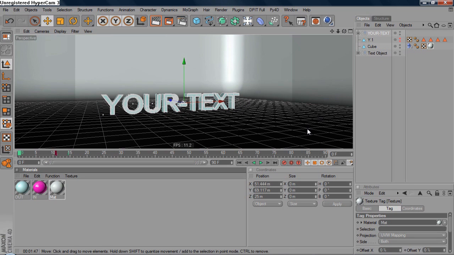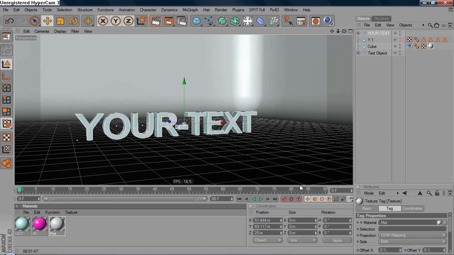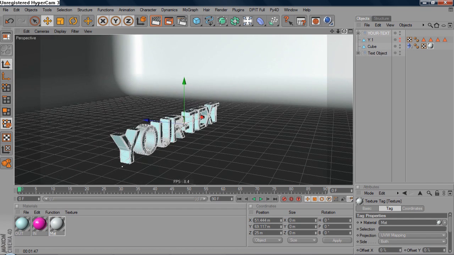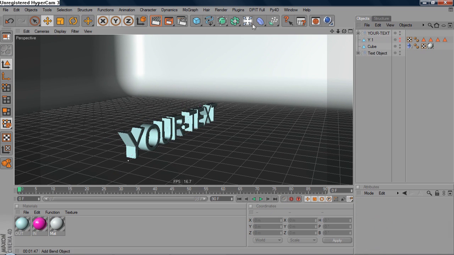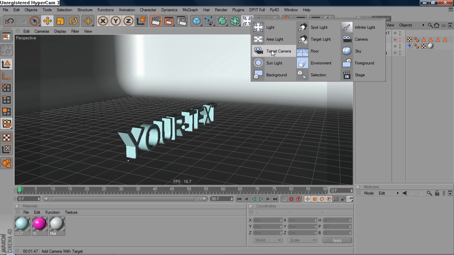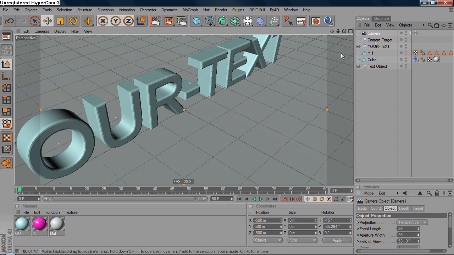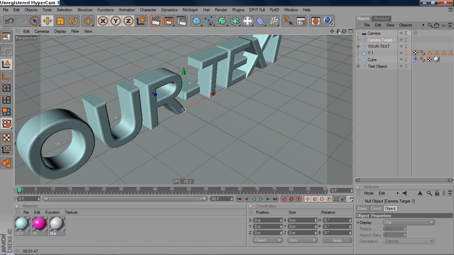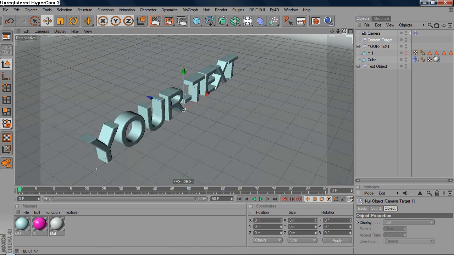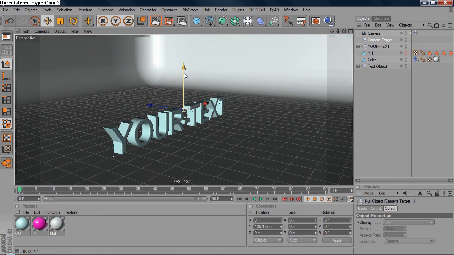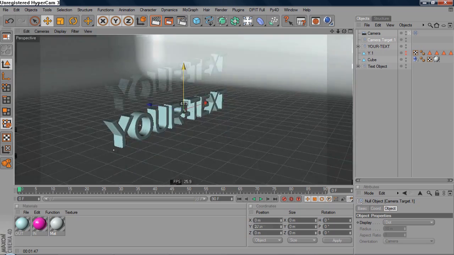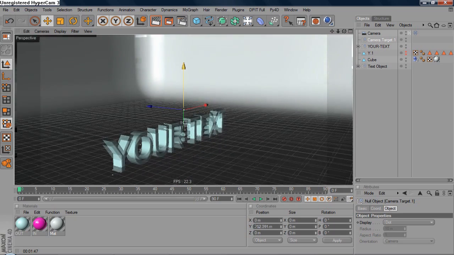Alright, let's add some camera movement to it. I think the camera movement should be fine from here. And we're gonna use a target camera. Select the camera, make sure you check this box, and select the target, camera target, and just back out a bit, just about here, and move it up. Move the camera target up. Wherever you move the target, the camera will follow it. So we just want it to be just about here.